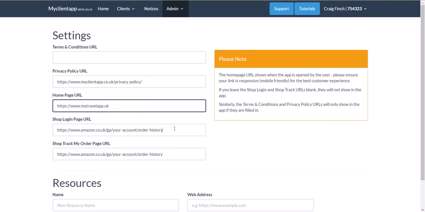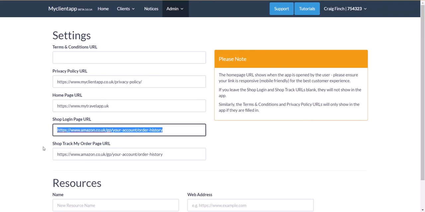If you have got e-commerce, you can put 2 other web addresses in, because if people are going to start using the app regularly and shopping, they don't want to have to keep typing in their email address or their address and phone numbers to order products. And most e-commerce nowadays lets customers log in, so they don't have to keep filling that out at checkout, and also they can track their orders. So that will be set up.